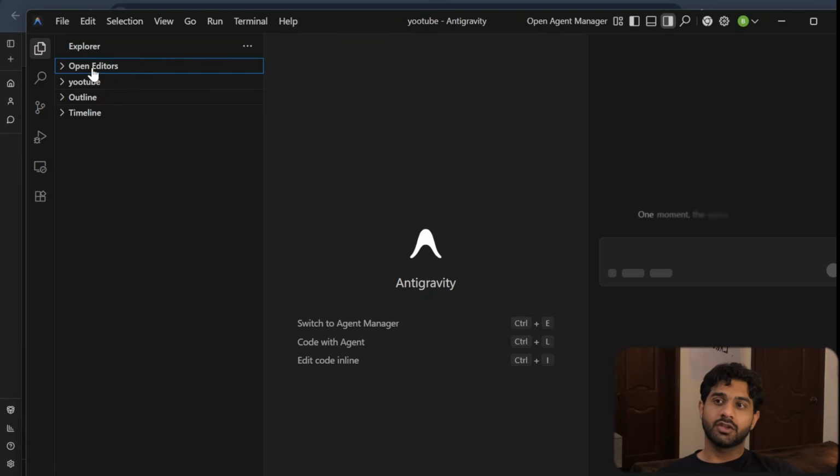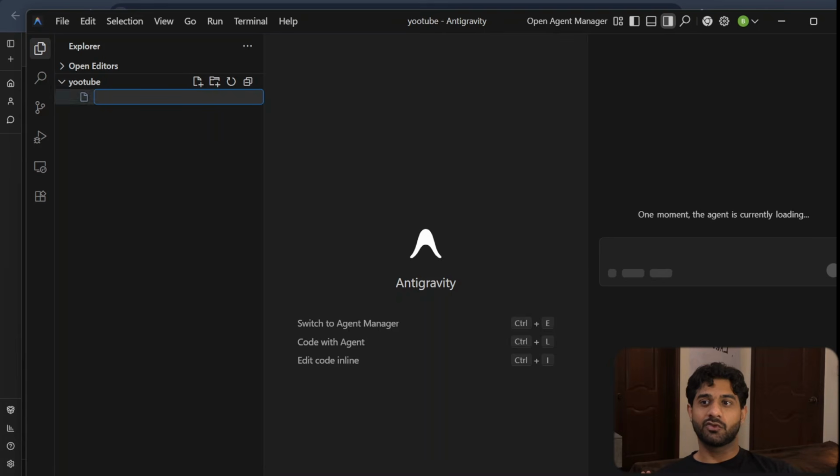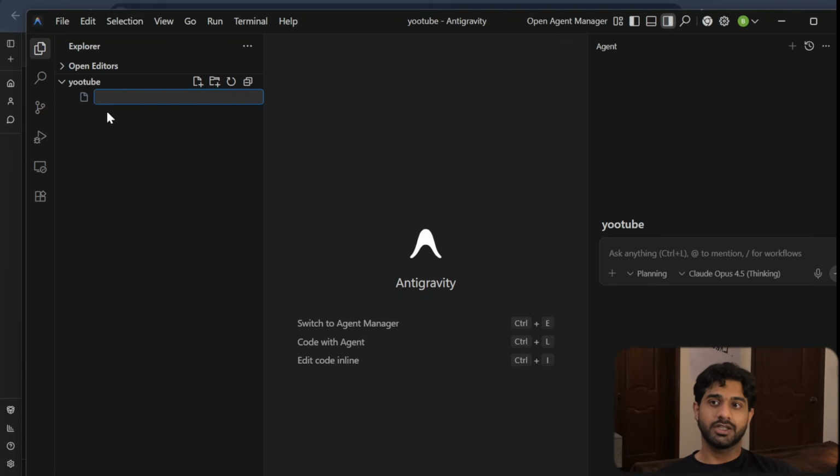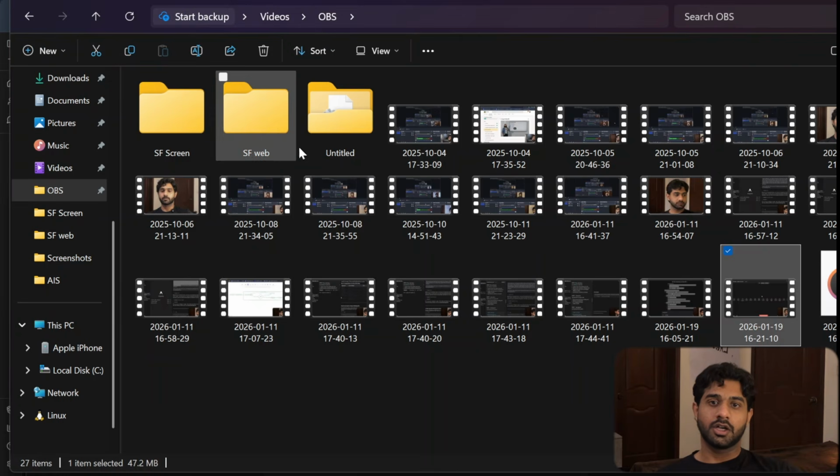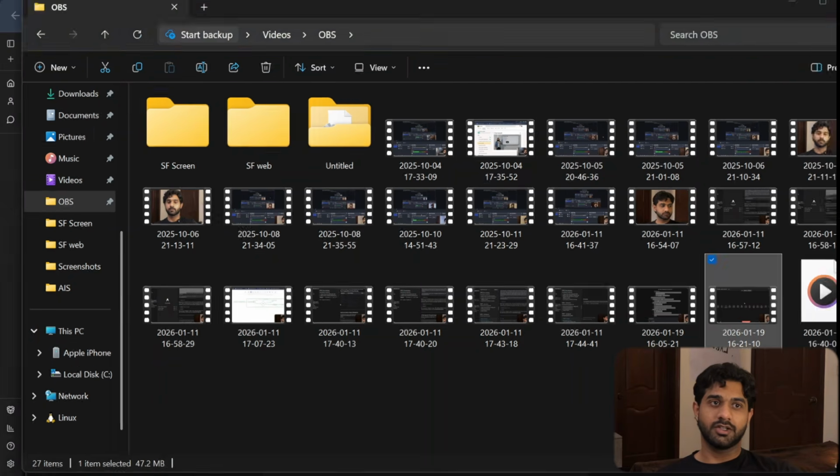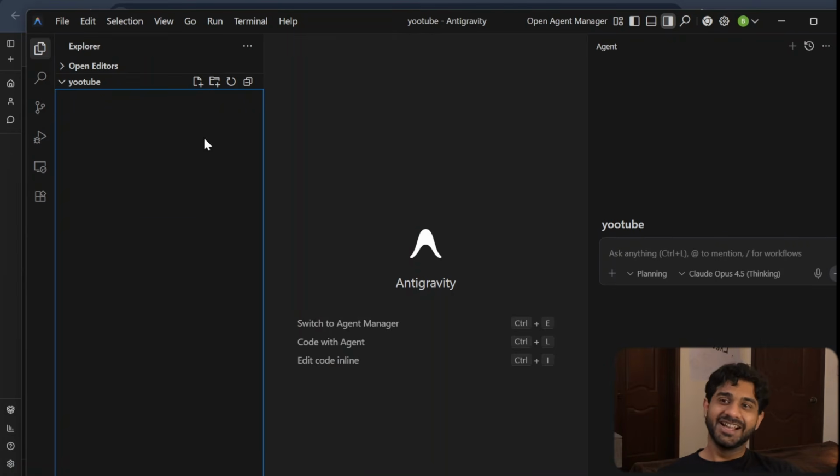On the left side over here, we have the file explorer, you could say that. So everything would be contained over here. Every file would be contained over here. So, for example, if you open a file explorer, all of the files are laid out in a horizontal way, but in an explorer, it's in a vertical way, right? So instead of being horizontal, it's vertical. But these are the files.